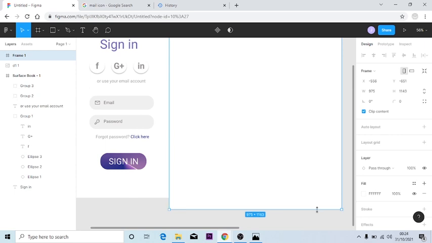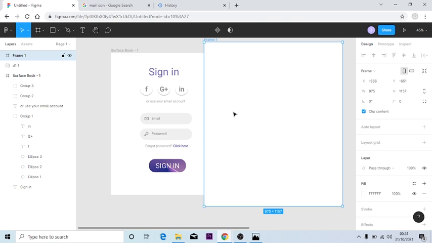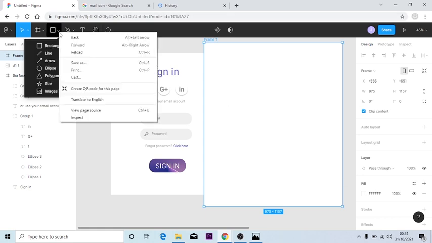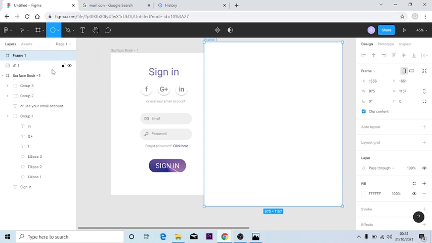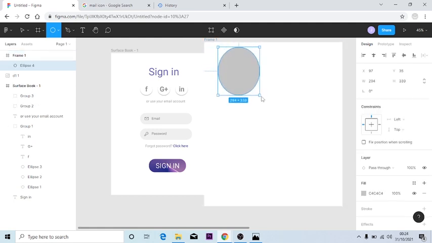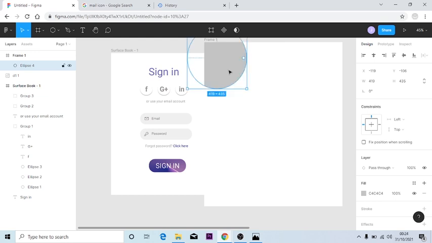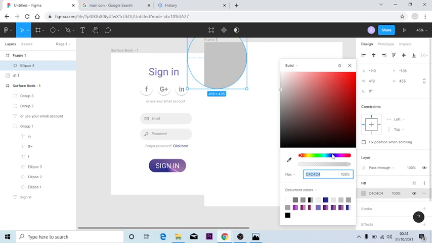And take this down a little. Now we're going to add a shape here. Let's use the ellipse shape. We'll have something like this. Put it in there. Then we'll change the color to blue.